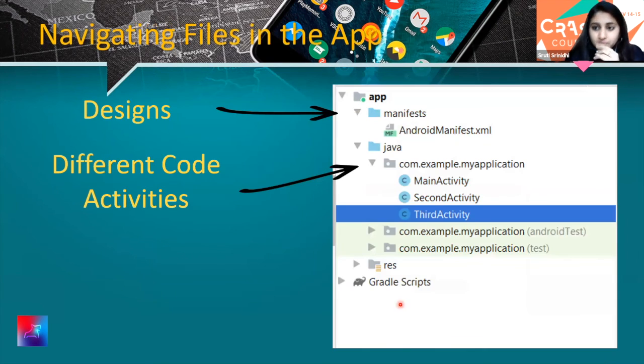And now this is something you will actually find all the way on the left of your screen. Initially, all you will see is the main activity. You will not have second and third. And I'll show you in a bit how you create the second and third. But basically, the difference between these activities is, for example, if you have three different pages: if I click on a button, it opens a new page; click on a button, it opens a new page. Then you will be creating different activities. And this sidebar that you have here is basically your navigation, where you can go through the different designs that you have, the different code that you have.